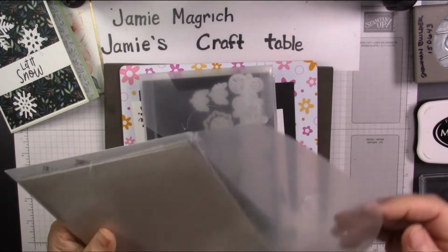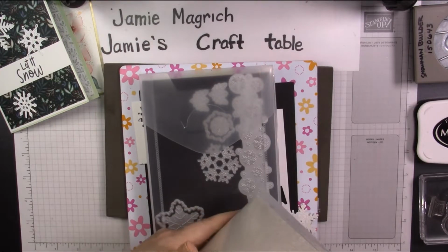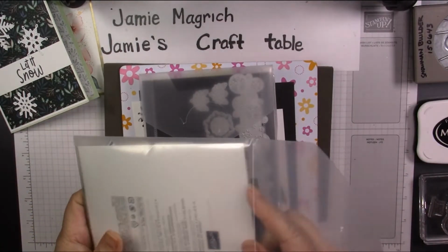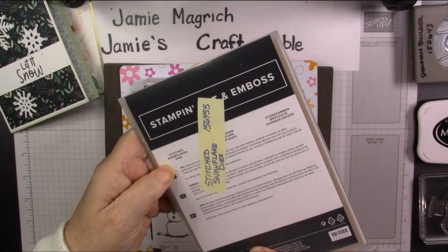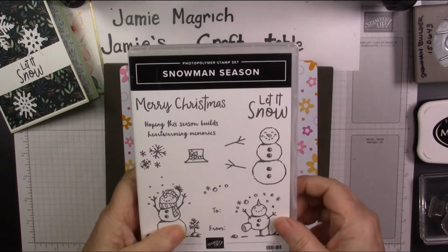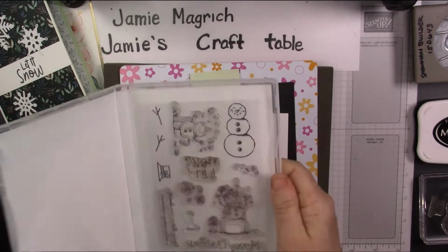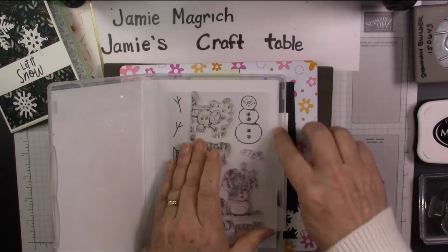I'm using this paper. I got one sheet on the back that's in the wrong place. Tidings of Christmas Designer Series paper. I'm using the Stitch Snowflake dies. Snowman season. I'm using this snowman here, and this stamp here, which I have not taken out, so I'm thinking about it. Let me grab a block and get that out.